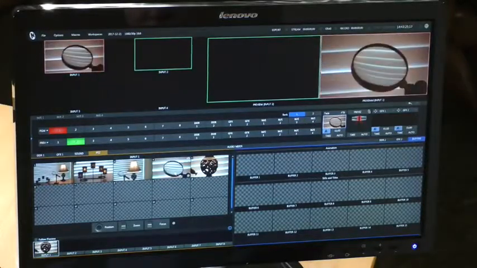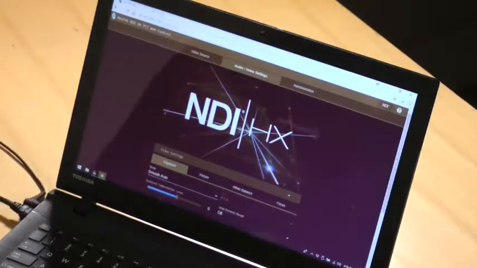Rex Olson with NewTek to tell you about using the NDI PTZ1 camera with a video production system or mixing application. This gives you the benefit of a multi-camera production with only one single network cable to each camera for video, audio, remote control, tally lights, and power.